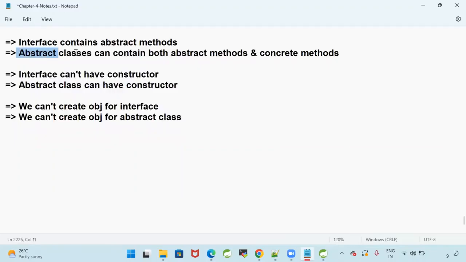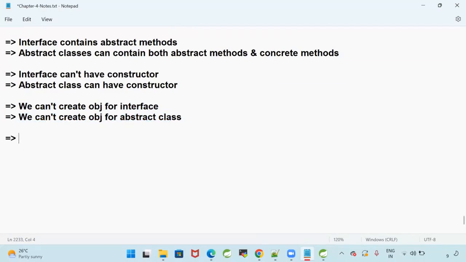Abstract classes can contain both abstract and concrete methods. Interface cannot have a constructor. Abstract class can have a constructor. We cannot create an object for an interface. Similarly, we cannot create an object for an abstract class.